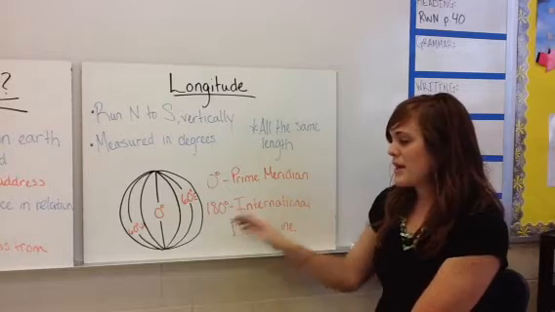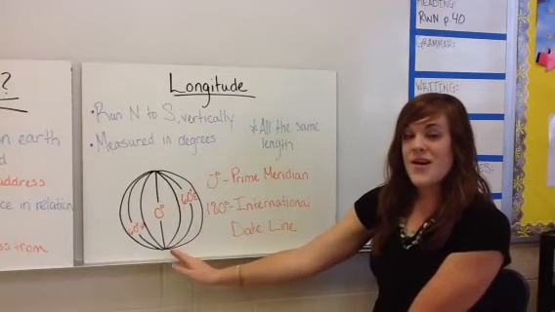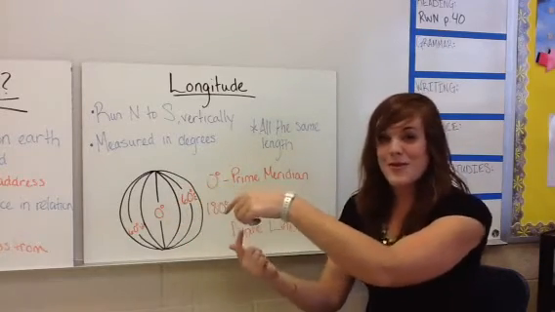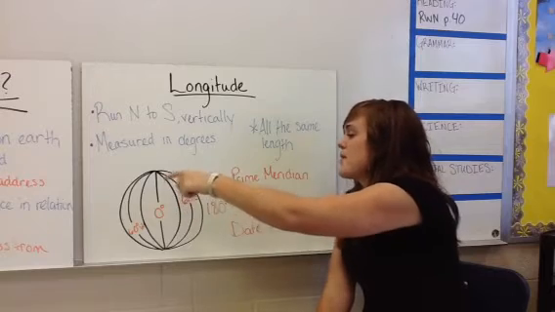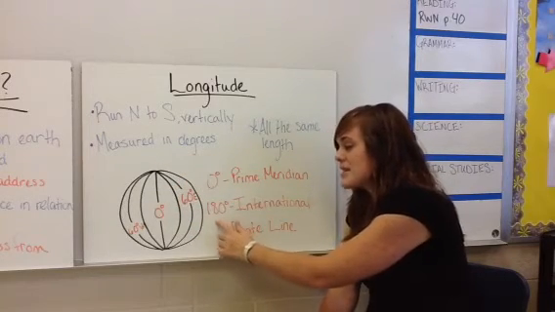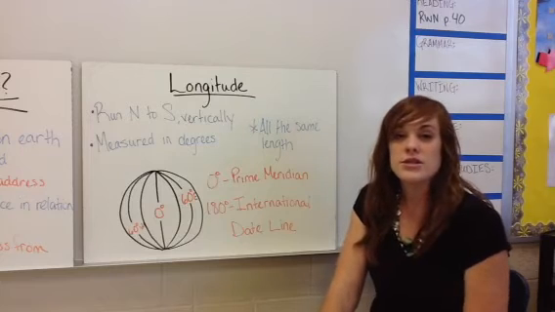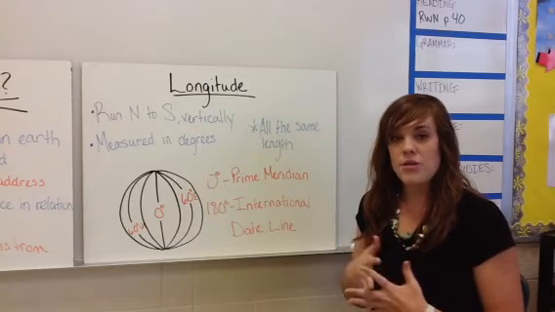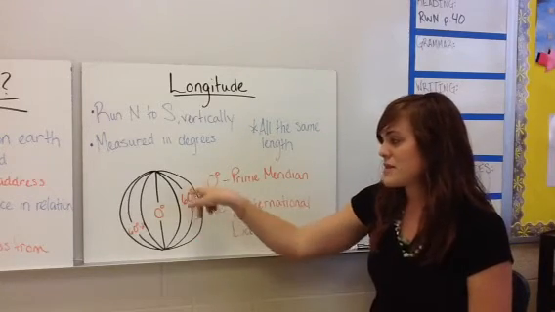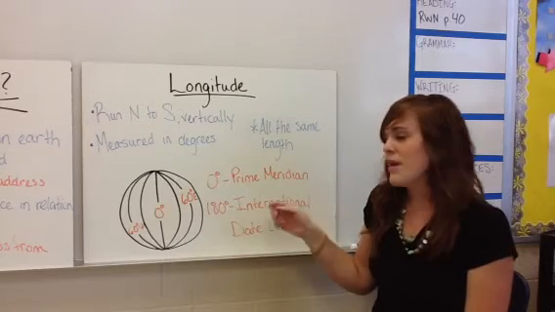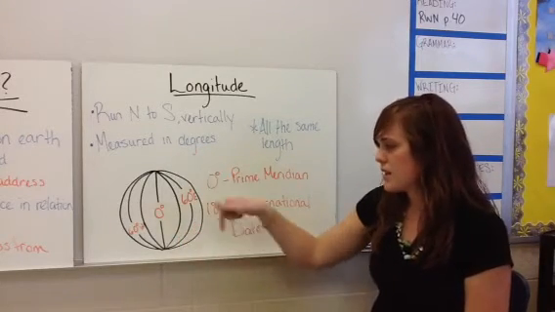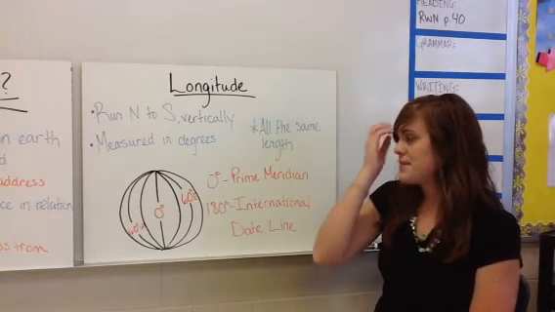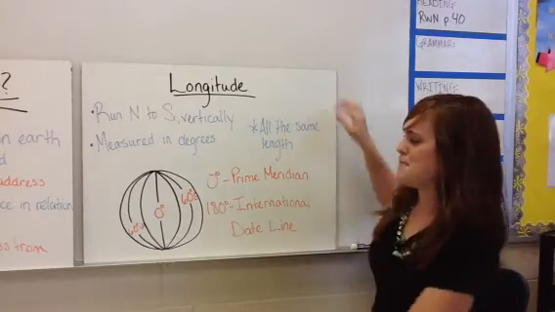Now, your prime meridian is your 0 degrees. On the other side of this awesome drawing, if you could flip it all the way around, turning 180 degrees would be the exact opposite, and that's what we call the international date line. These two places were chosen by a group of geographers because they could have chosen any one of those lines. They're all the same. But they chose 0 as the starting point and then counted out 180. That's where the international date line is. Okay? Make sure you have those things written down.